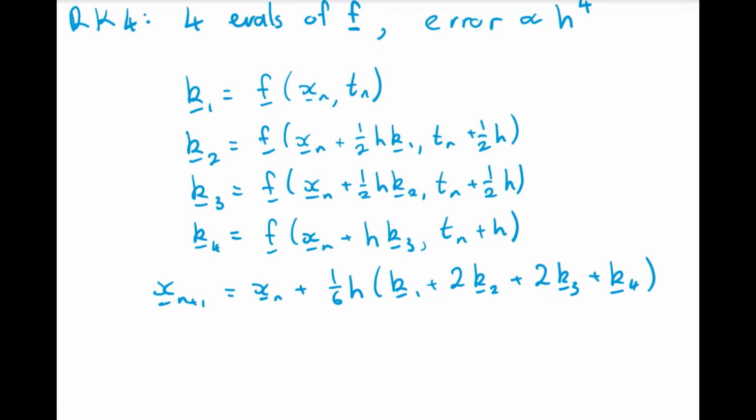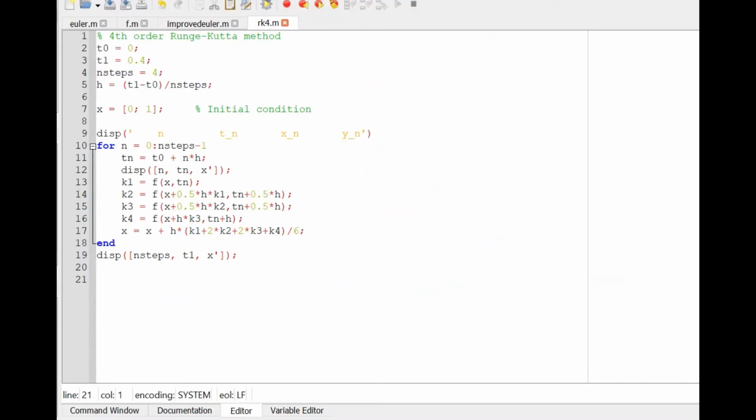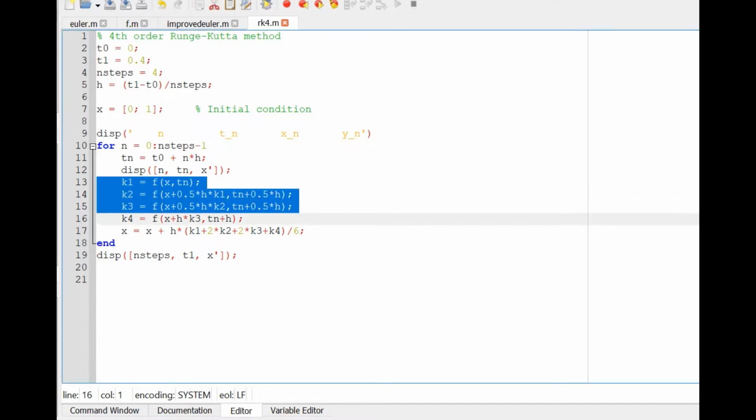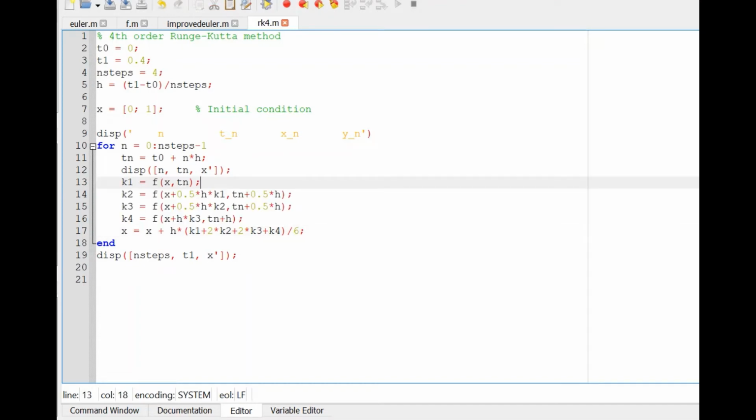So if you need many decimal places, like it would be common to want to have at least 8 or 10 decimal places, then a method like this would be the method of choice. Let's see what the MATLAB program looks like. Here it is. I've called it RK4.m, great imagination. Very little of the code has changed. This is the meat of it here, K1, K2, K3, K4, and those formulas that I've typed into MATLAB look very, very similar to the mathematical formulas that I wrote down earlier. Call the vector field 4 times, update the x's with the weighted sum, and you're done.